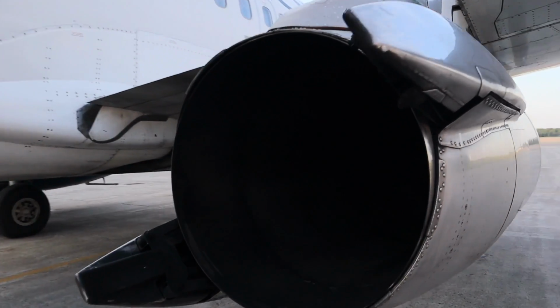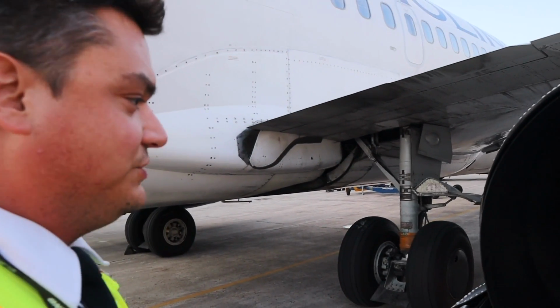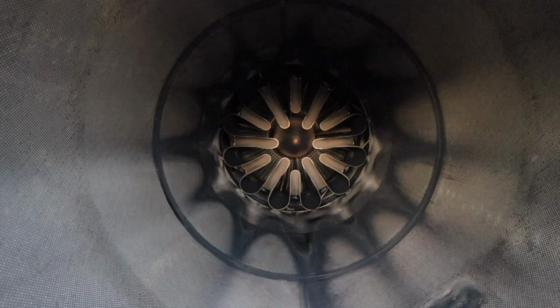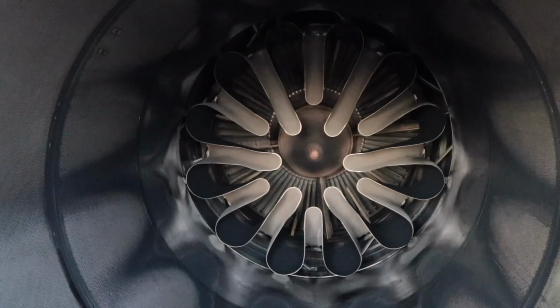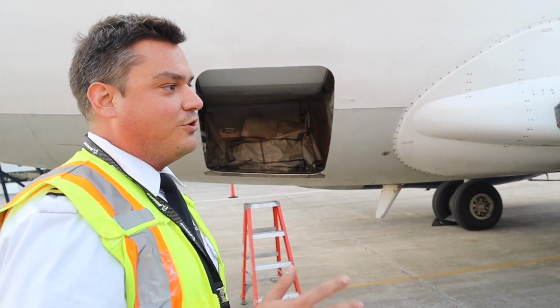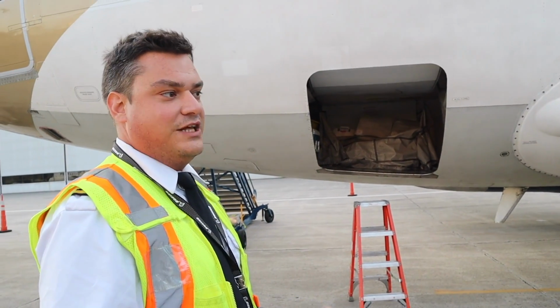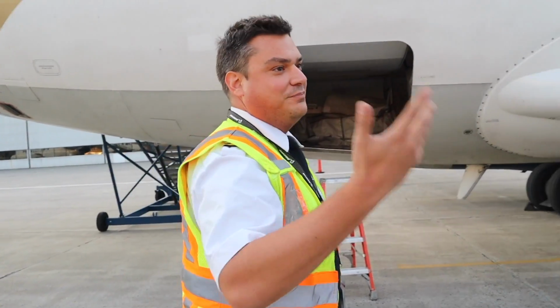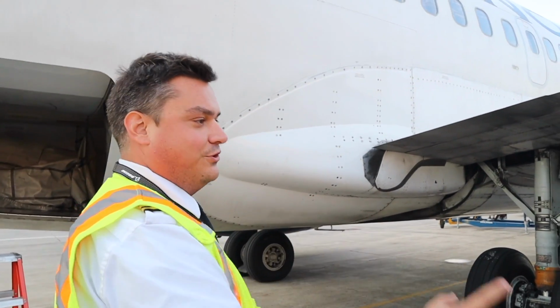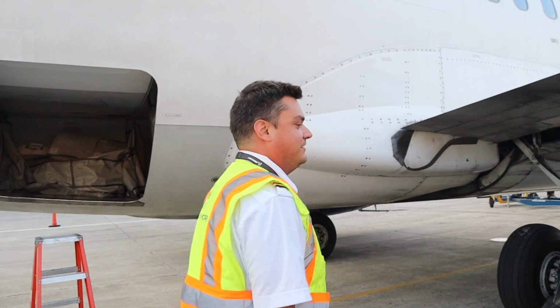Here's another thing you probably don't see very much. This is the reverse on this system. Instead of it just reversing the thrust. Is it the same as every other 737-200, or is this some special modified? Normal to the 200s, but you don't normally see that on the bigger engines. Absolutely, so the clamshell opens. The 300 and up doesn't have a clamshell, but if you look out the window when we're landing, you'll really see that open up, and it's pretty cool.